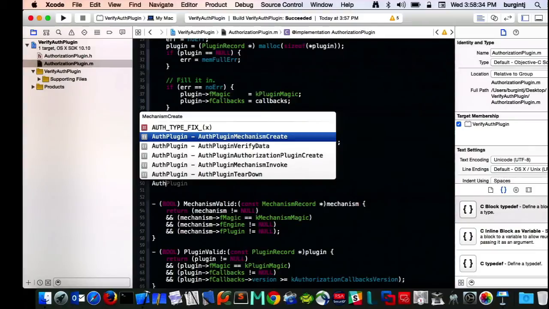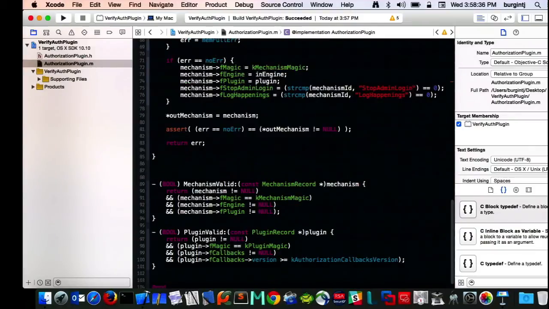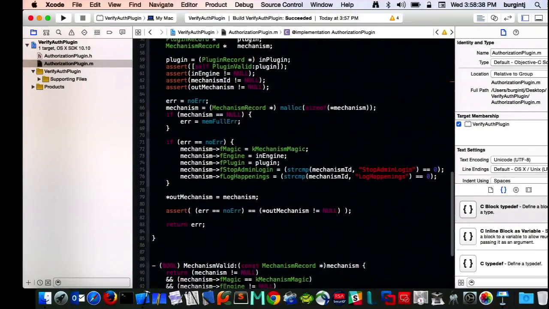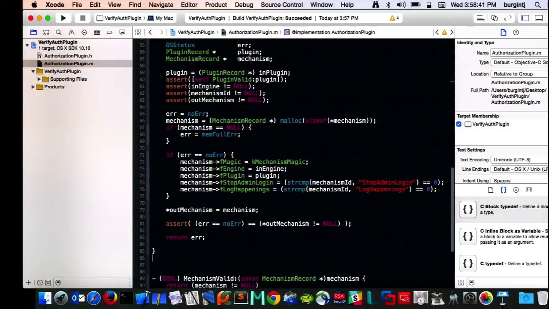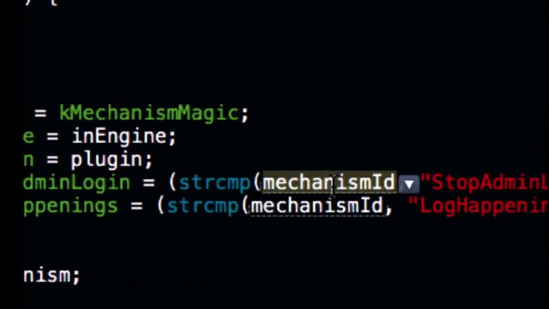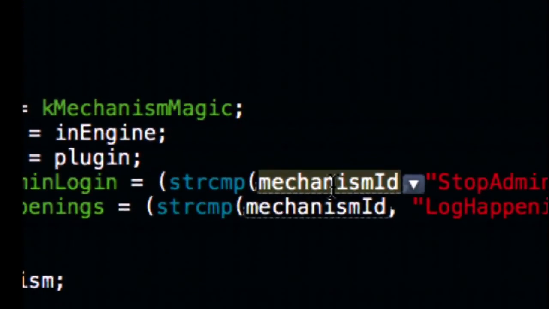So the next guy we've got to do is mechanism create. Pretty simple. It just fills in the data that we need for interacting with the authorization engine, and it also fills in the data for our 2 custom types. So all this does is this mechanism ID right here is coming directly from the authorization database. So what Jeremy was showing you earlier, how it has the plugin name, colon, and then stop admin login in the system console library, system console login authorization database.